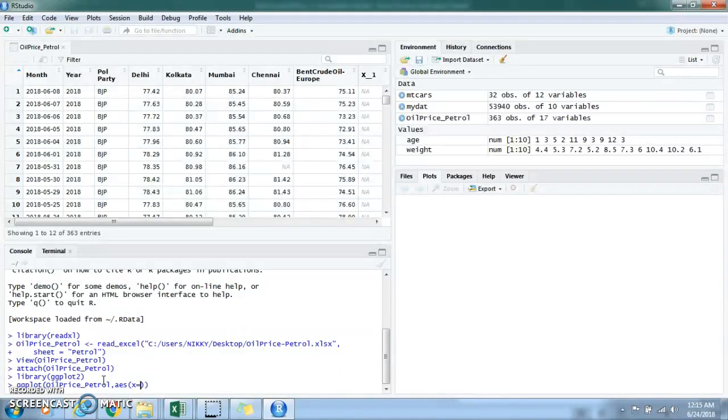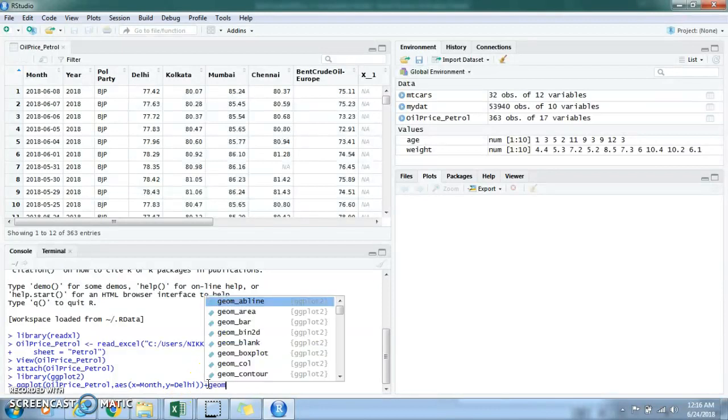So my x-axis is basically month, right, and my y-axis is basically Delhi. Remember that R is a case sensitive language, so you need to be careful with your wordings and selections. Alright, so I am done with selecting x-axis and y-axis.